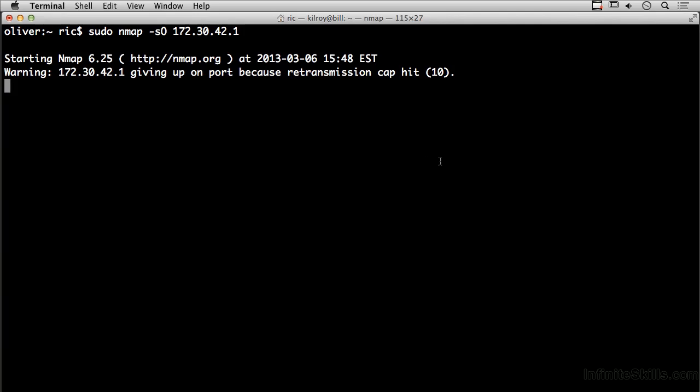So it looks like this is going to take a fair bit of time here. But if you wanted to see what other protocols, in addition to the standard, which would be TCP and UDP, we may find something like IGMP or maybe some other protocols that are supported on this particular system here. If you wanted to be able to figure out the protocols that are supported, you could just run Nmap with the -sO.